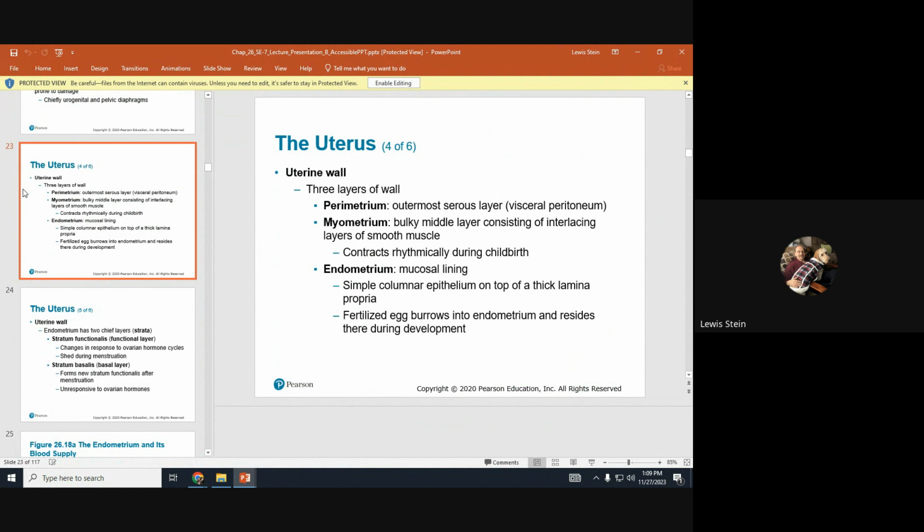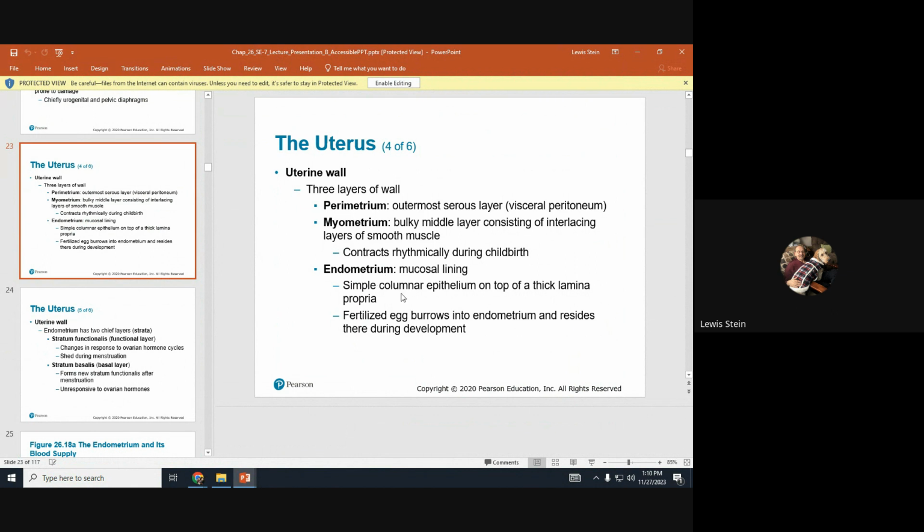The significant feature is not necessarily the myometrium, interlacing layers of smooth muscle. Those interlacing layers, obviously, with the rhythmicity of contraction associated with childbirth, are significant as well. The key player here is the endometrium. It is a mucosal lining of two layers, one that is always there, even though it's being modified over time, and one that is replaced cyclically. So you have two strata. Remember, the word for layer is strata. You have the stratum basalis, the layer that's always there, the base layer, and what starts at the start of each menstrual cycle and sheds in the absence of implantation is the stratum functionalis, and you'll see that shortly.